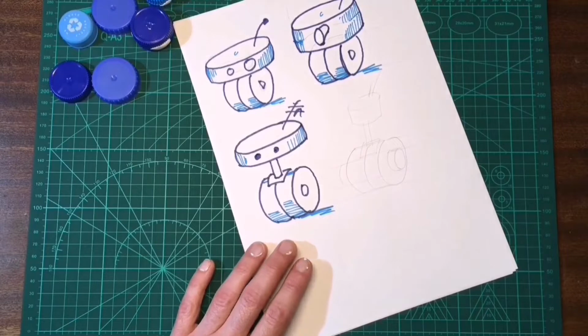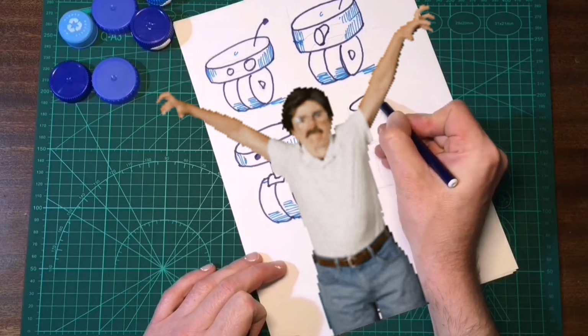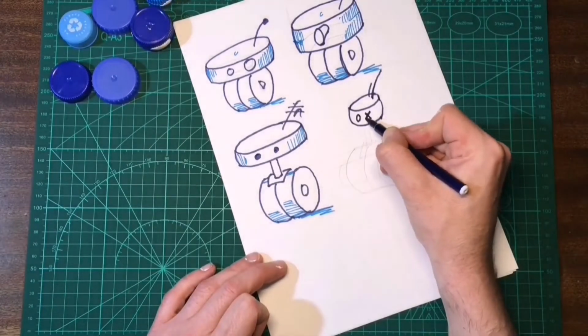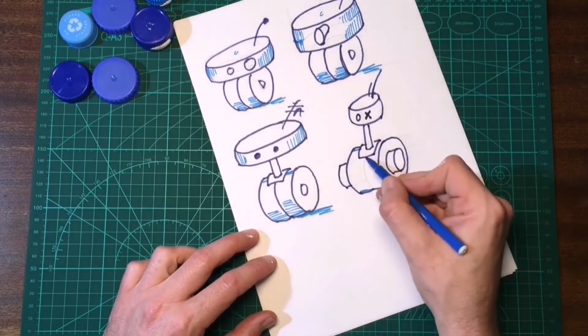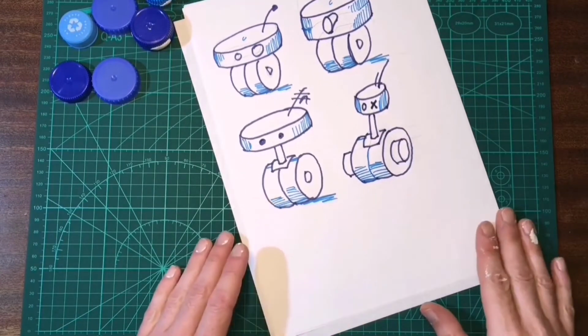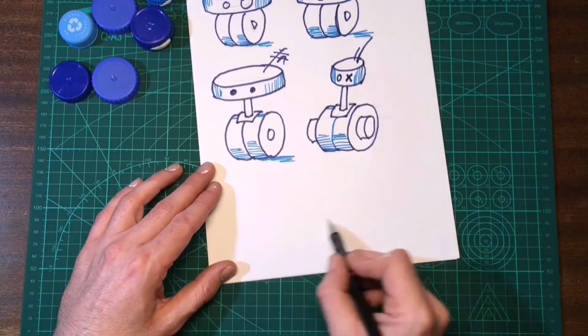I'm really digging that one with the head raised up off the body there, so I wonder if I can make it a bit chunkier, and maybe use some of the smaller lids with the larger lids, just to fill it out a wee bit more. I just finished the shading on this guy, and that's four droids done. But before I put the paper away, I think I've got an idea for one more.